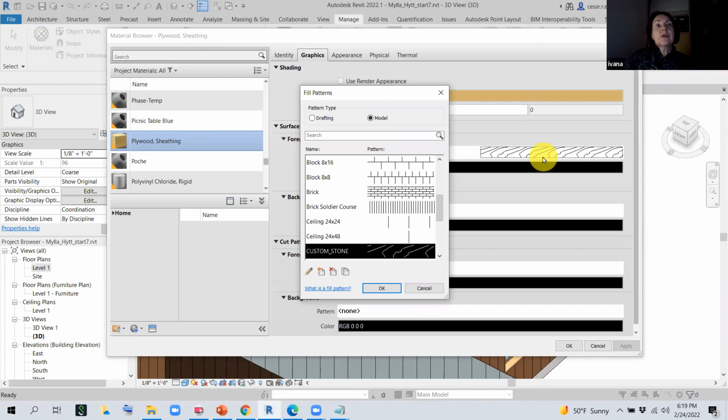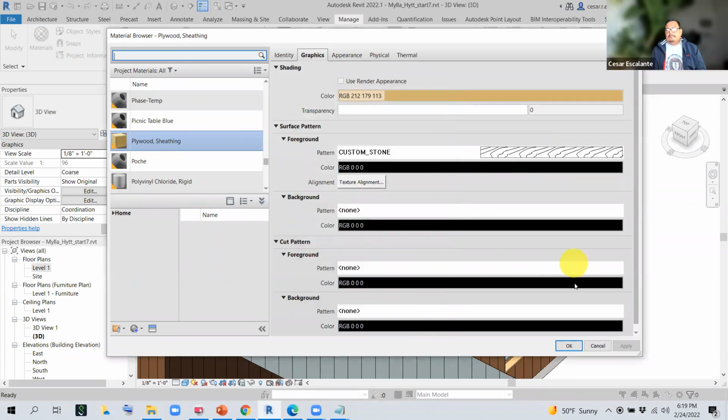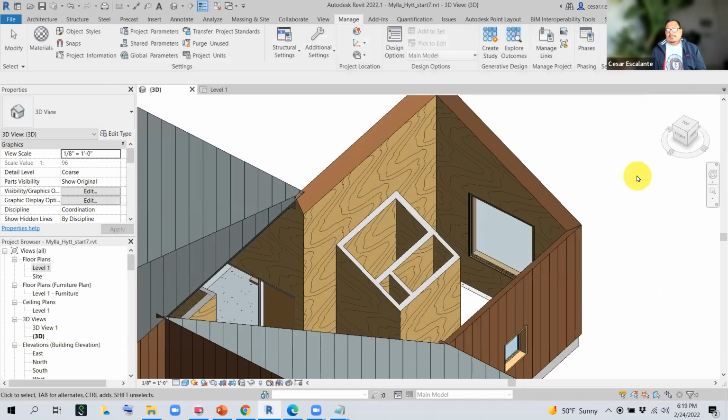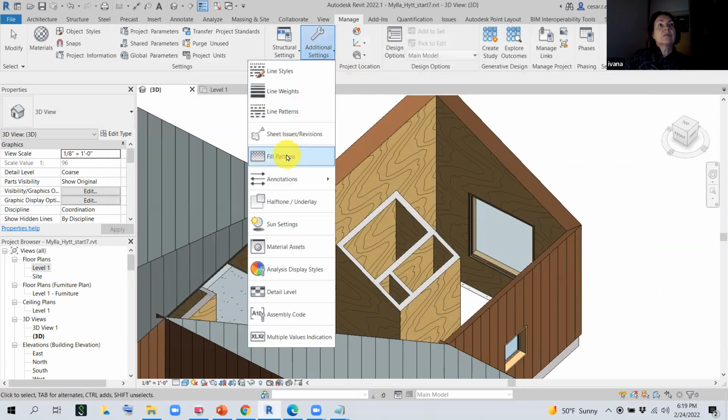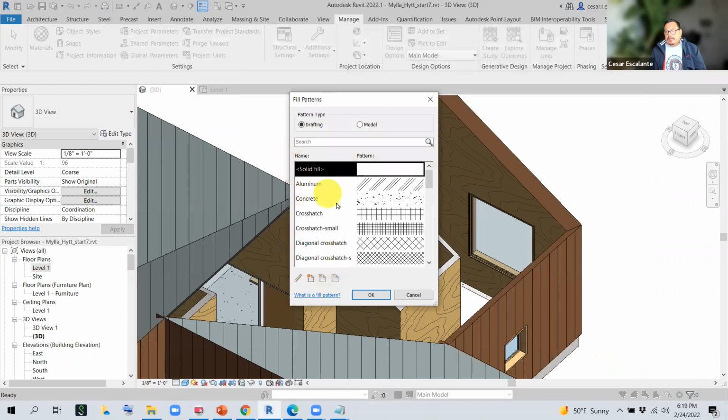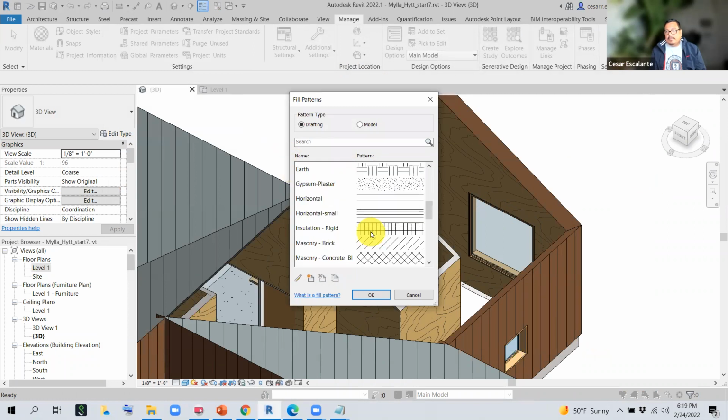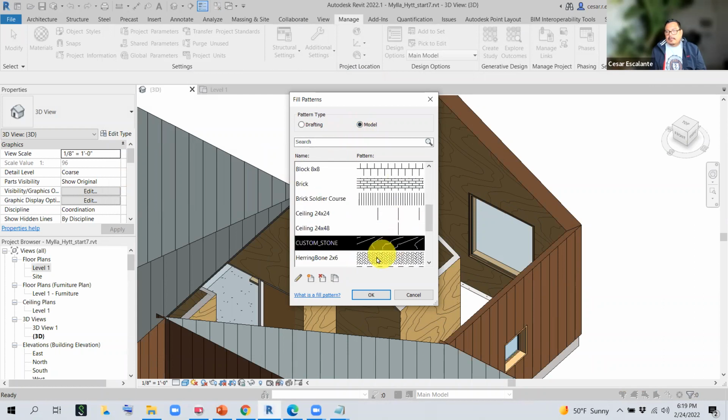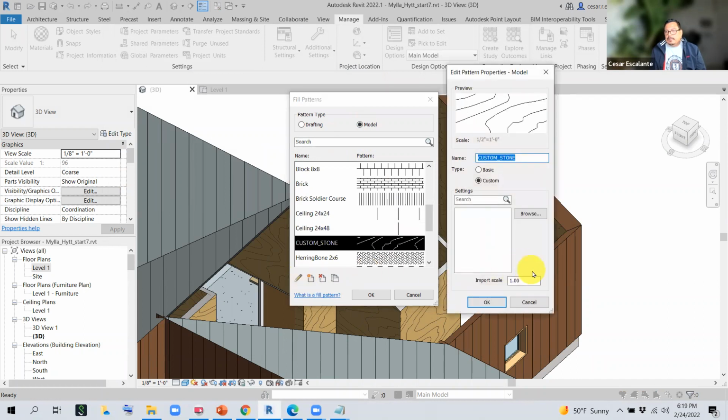And where do you adjust the scale of the pattern? If the pattern is too big, do you have to go all the way back? No, you go to fill pattern here, select the pattern and the model pattern, edit the fill pattern and change the import scale here.